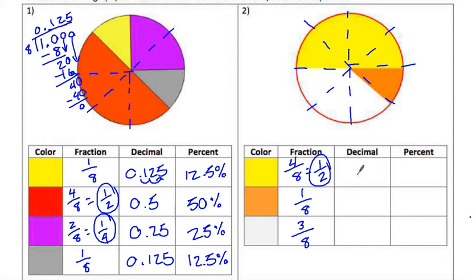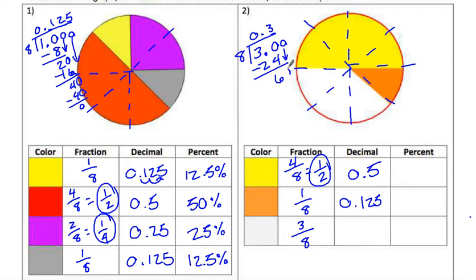Now, 1/2 I have memorized as a decimal is 0.5. 1/8 I know from the previous problem is 0.125. Now, 3/8 I don't have that one yet, and I don't have it in my previous notes. So I need to do some long division for that one. 8 doesn't go into 3. 8 goes into 30 3 times, which is 24. 30 minus 24 is 6. Bring down a 0. 8 goes into 60 7 times, which is 56. Subtract, I get 4. Bring down a last 0, and it goes in 5 times.